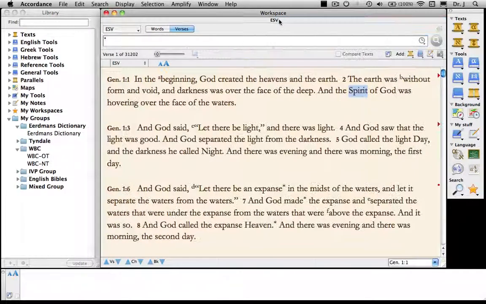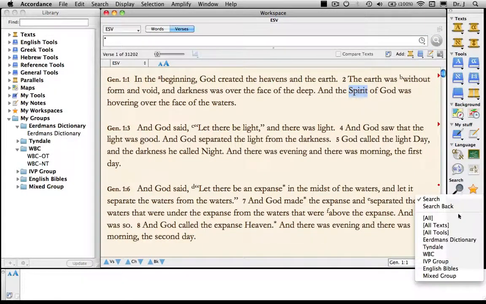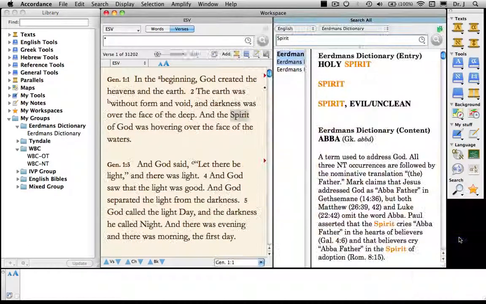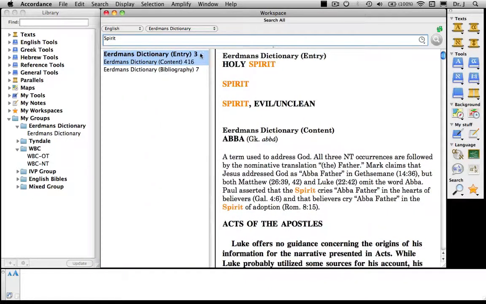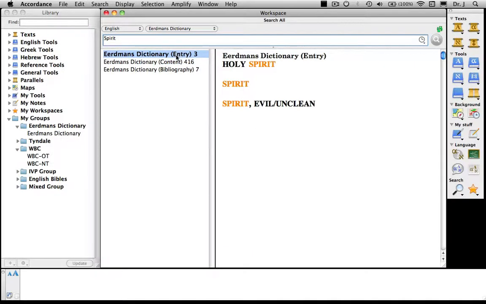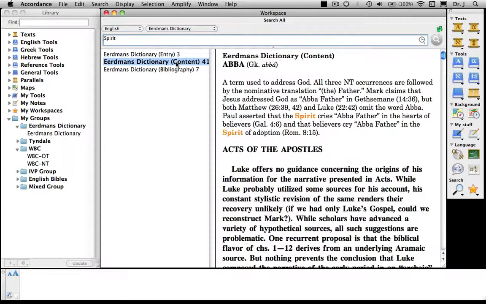If I dismiss that window and instead select Spirit and use Search All, searching exactly the same module, you'll see that I have quite a few more hits. Let's get rid of this text window so that I can expand the pane here, and you can see I have the original 3 hits, there they are, as well as 416 hits in the content of Erdman's Dictionary of the Bible, and 7 more in the bibliography.